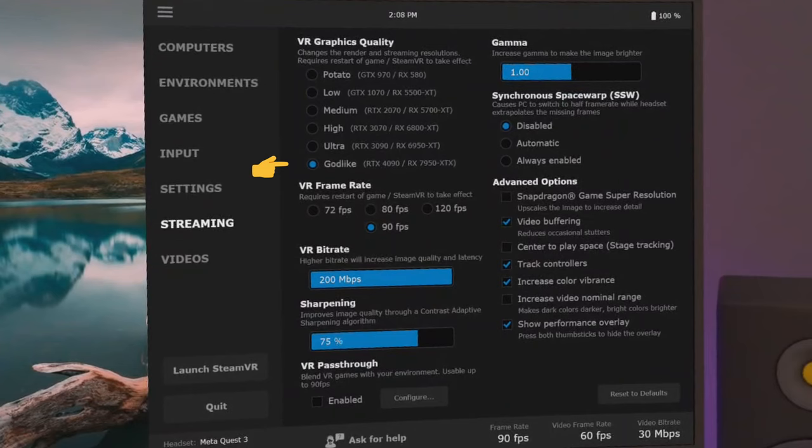Now, I'm not going to delve into all the technical details for that. Safe to say that the native resolution of an image prior to it being fed into the headset is substantially larger than the panel resolution of the VR headset itself, and that is to accommodate things such as barrel distortion, the shape of the lens, and so on. So in a nutshell, a much larger image is required to be rendered so that the headset can display the advertised resolution.